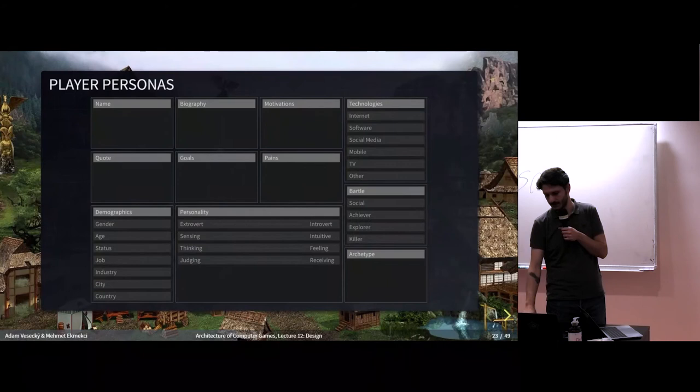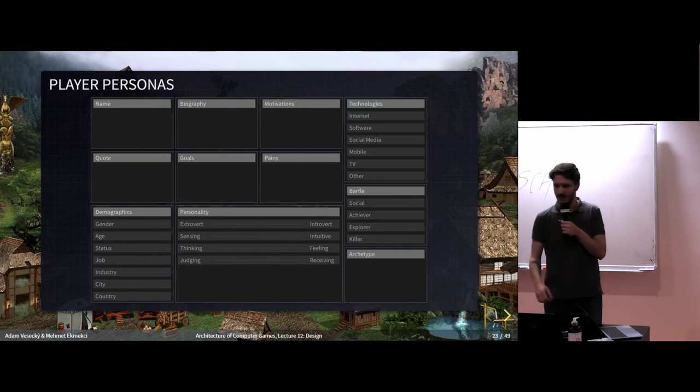And we quite often do that with player personas. So we try to come up with people that may not really exist, but they may, I don't know. And I try to come up with, okay, what would this person think? I try to anticipate. What would they do in this situation? How will they approach this situation? Will they be able to conquer the boss fight, or is it too hard for them? Or is it too easy for them?